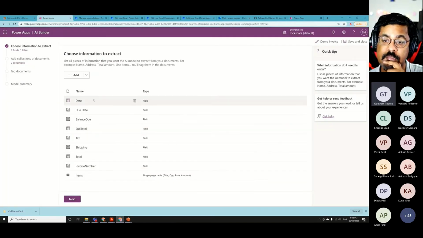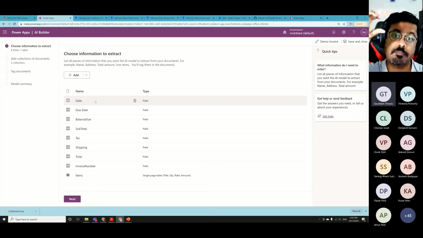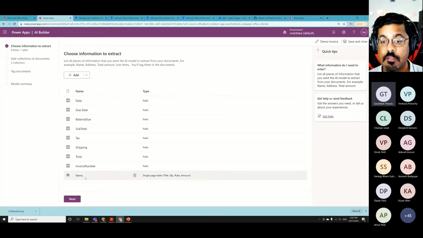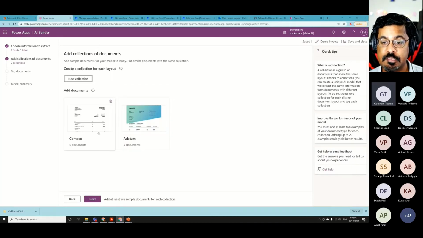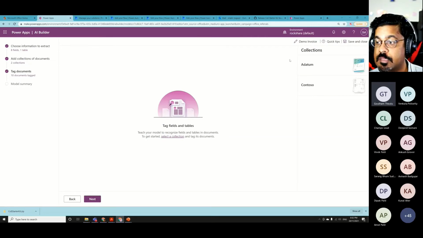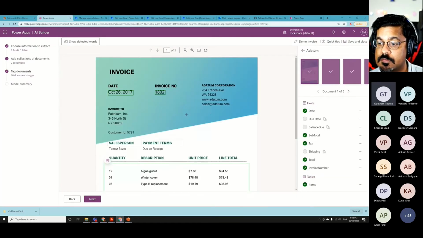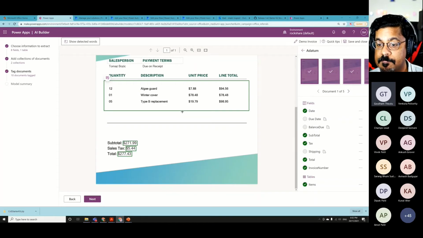If I cancel it, then the rest of the information is available on the upper part of the invoice, or on the lower part of the invoice. Then we have the next, and you can see I have exactly the same documents for training my model. If I just click on it, you can see I have already attached the placeholders within my invoices for my values.